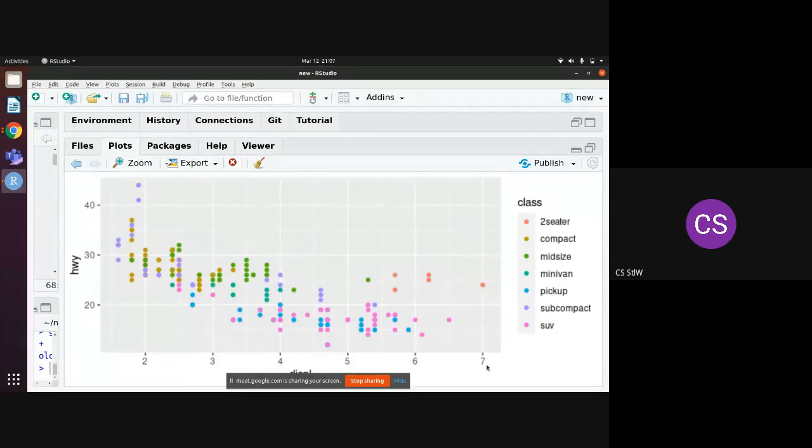So we know that if the engine displacement is around 7, the miles on the highway will be around 2.8, and we can conclude that this is probably a car that uses a lot of fuel to go a small distance.